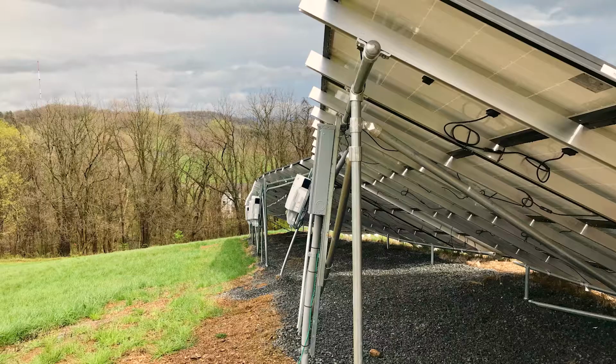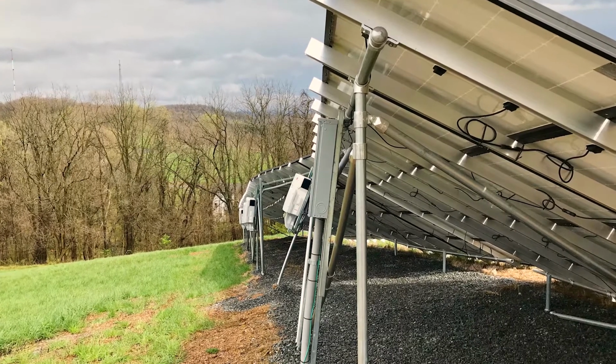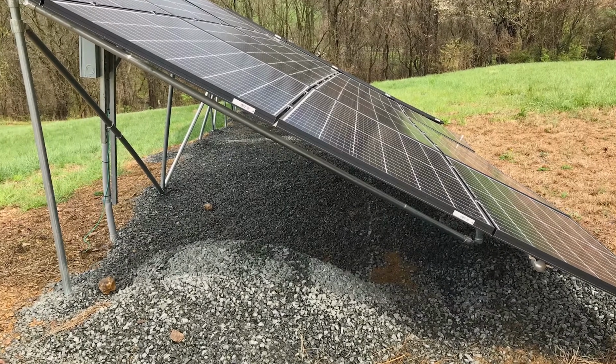However, a storm took out the system structurally, or at least made it very crooked. So after the second call, two of my coworkers went out and did a thorough visual inspection of the system. There were a lot of little things that most people would miss. The structure was just not done properly.